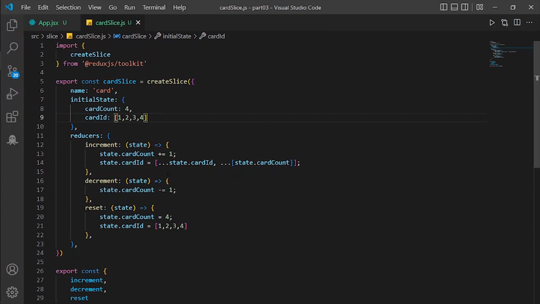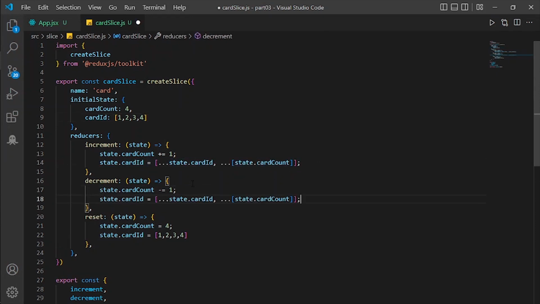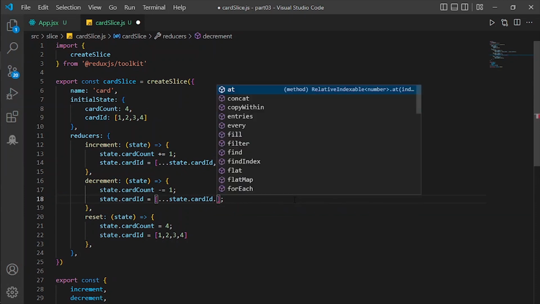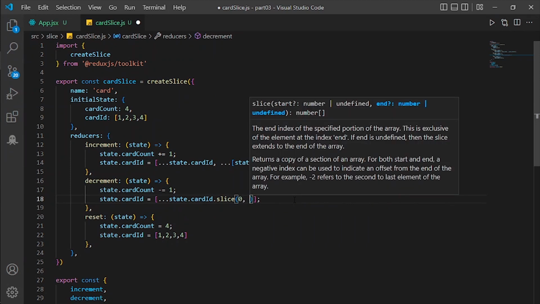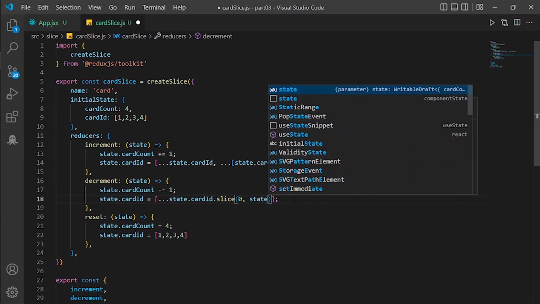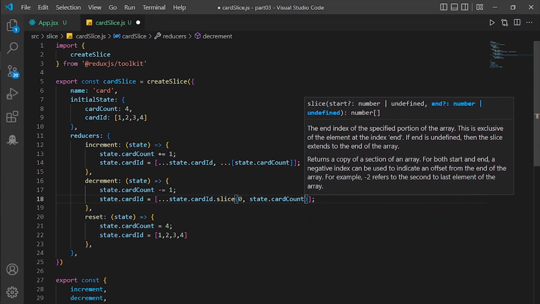The next thing is going to be the decrement. I will just copy it from here. It is a little bit similar to the increment one, but we don't have this comma. And this one, I will just make a slice function. So we are going to slice the index. We'll put some 0, and in here we are going to slice it as the value of the cartCount there is already, and there is decrementing. Like for example here, state.cartCount minus 1.